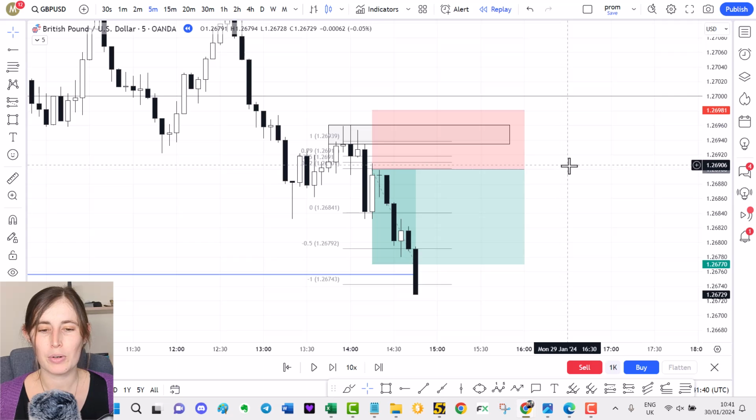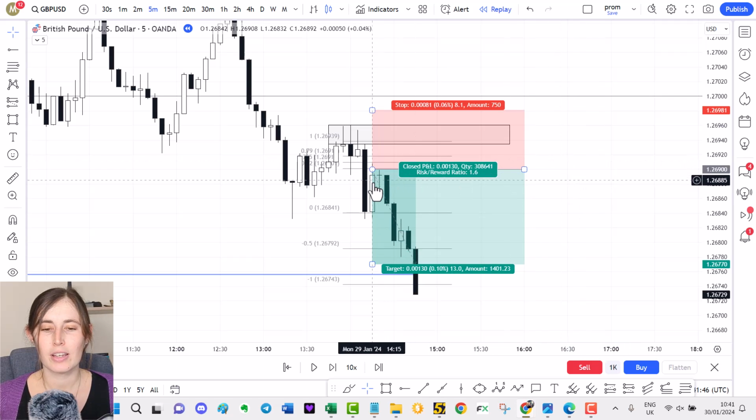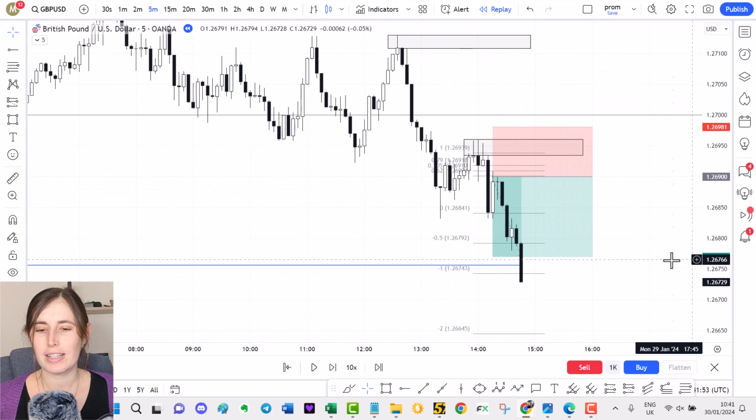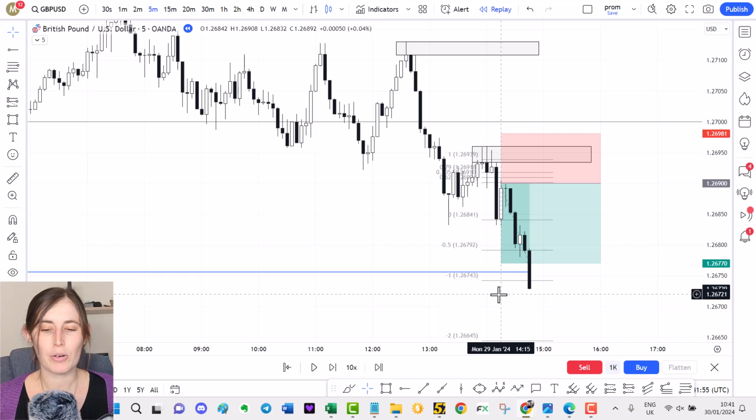It just tapped my order. It literally just put me in drawdown by about 1 pip, if that. So it triggered me in nicely, and then thought about it for a little bit, and then it just dropped down to my target. So this was a beautiful trade taken. I got triggered in about 2:15 and it hit my target 10 to 3.